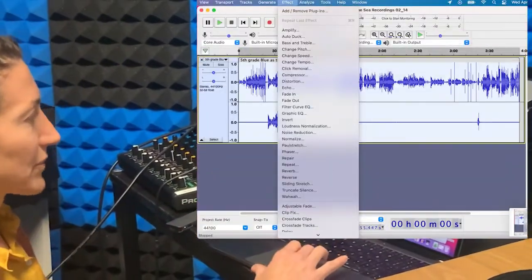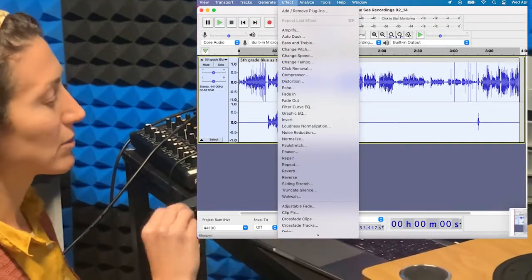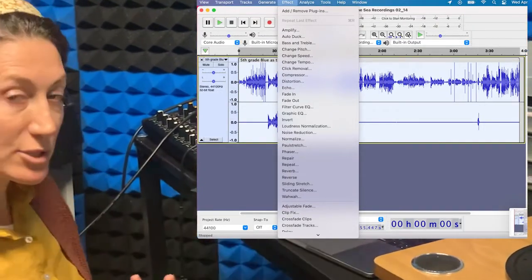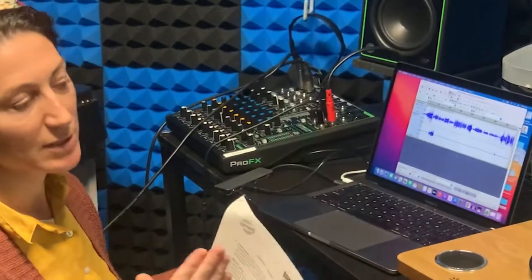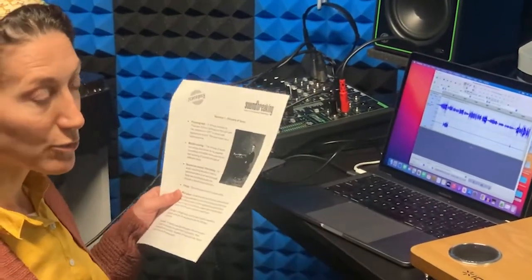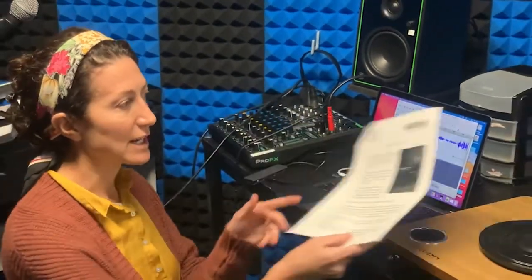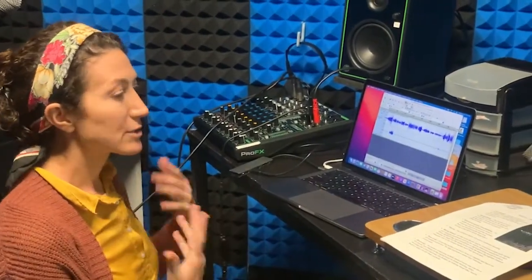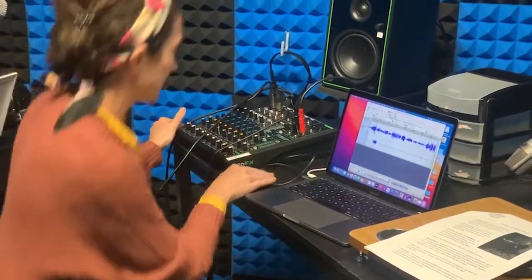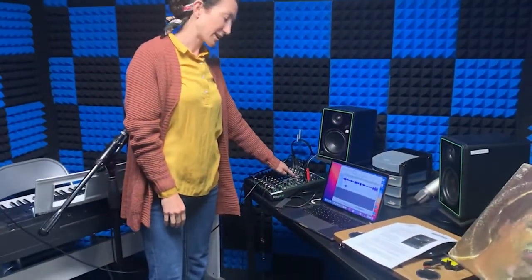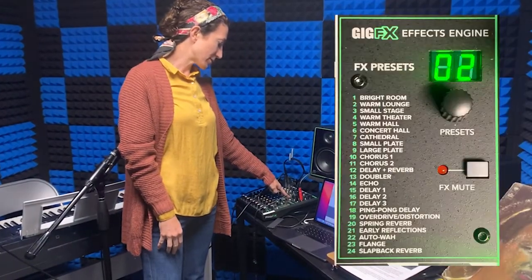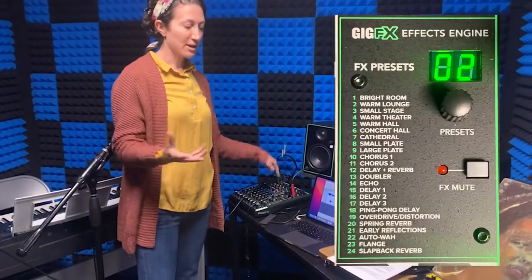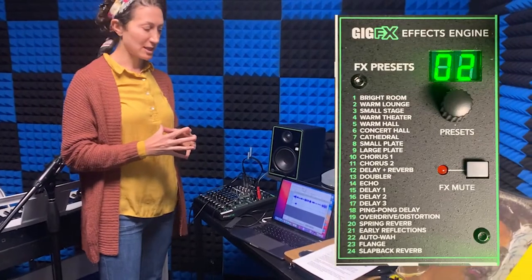So whenever we amplify or change the style of the sound, you can make it so that it sounds in a small room, a large room, a big hall. And all of that has to do with volume, perimeter, space, how far the sound has to bounce to get back to your ears. So it's pretty fun for the students to get to record, and just using this EQ board, they can change the presets from a bright room, a warm lounge, etc. So they can hear the difference in speaker sound in all those different places. So that's our next step.